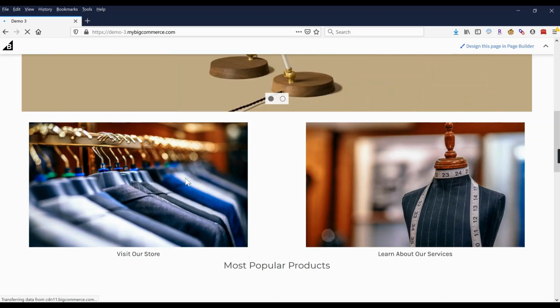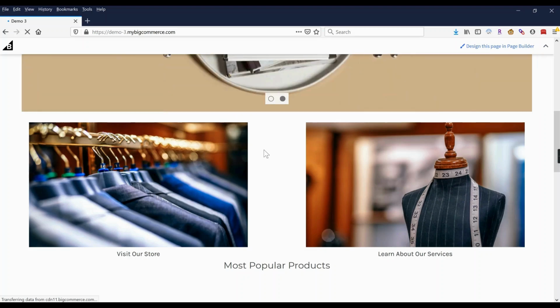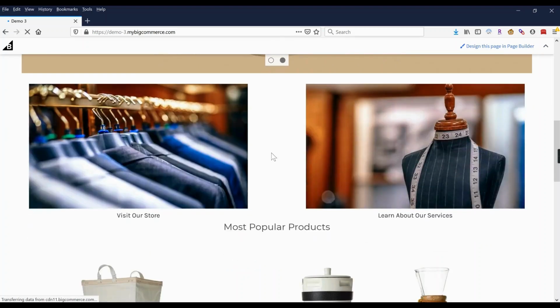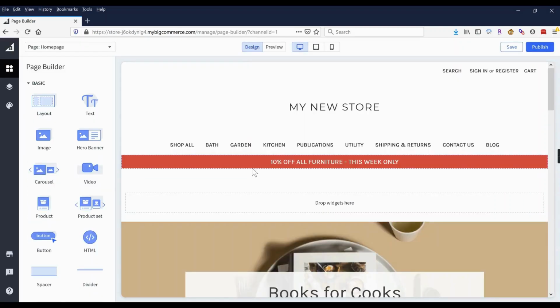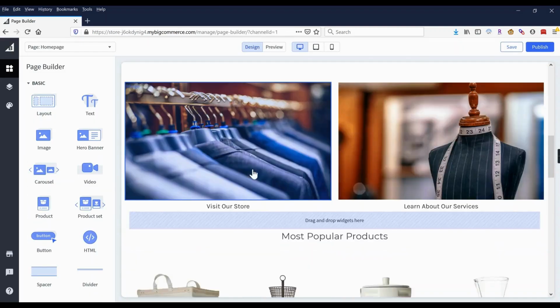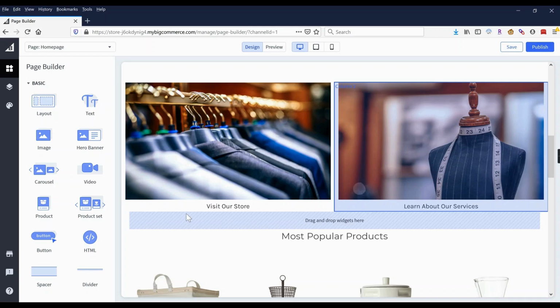So one thing I could do would be to make 3 images across, and that would easily fill up the space because these would get smaller and then there'd be a 3rd image. The other thing I can do is I can move it down from below the carousel into the section below. So you'll see that this layout here goes pretty much edge to edge. It goes all the way from side to side on the screen.